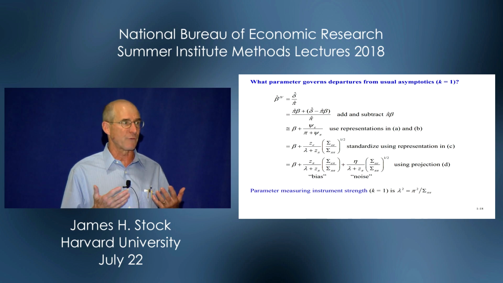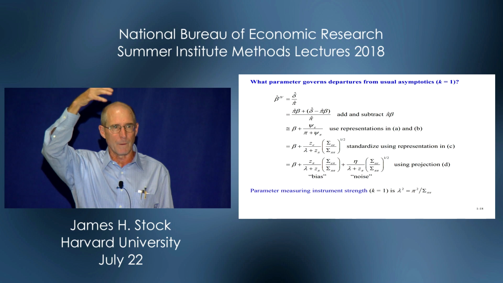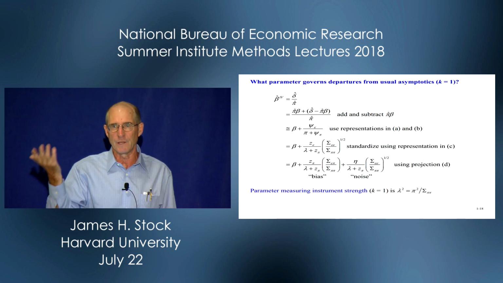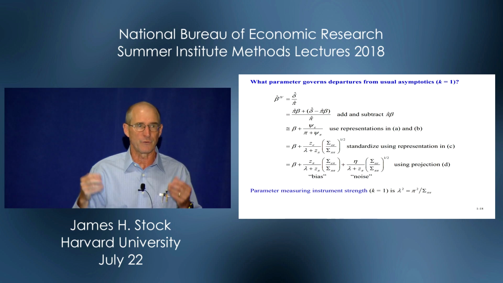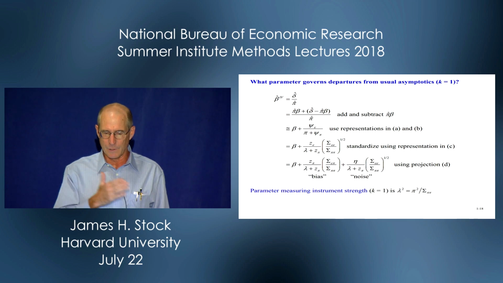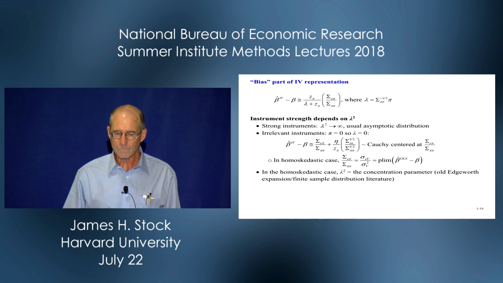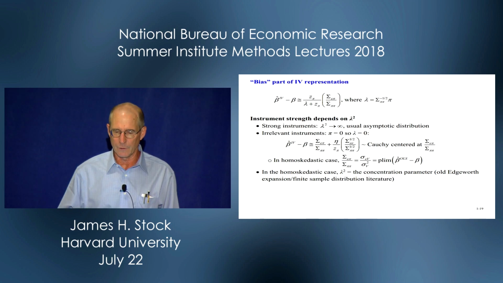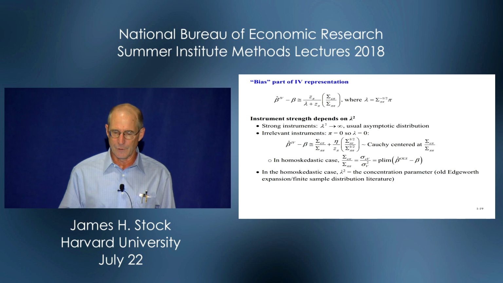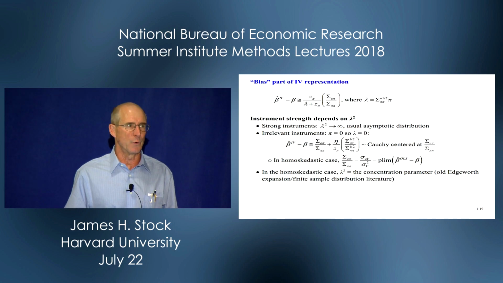But if lambda is really big, then lambda is going to swamp this randomness here, and then you're just left with a normal in the numerator and lambda in the denominator, and that gives you your usual large sample distribution, your usual textbook two-stage least squares distribution. So lambda is the key object, and so we're going to have some inference about what that is. Okay. So instrument strength depends on lambda. Strong instruments is lambda squared goes to infinity. Irrelevant is lambda equal to 0. I just described that case. In the old literature, this lambda squared is called the concentration parameter, in the literature that worked on Gaussian Edgeworth expansions.